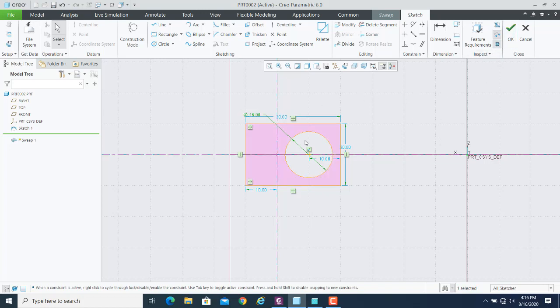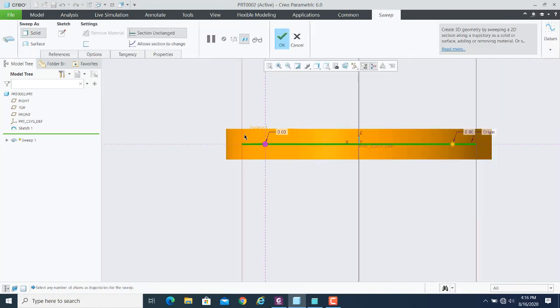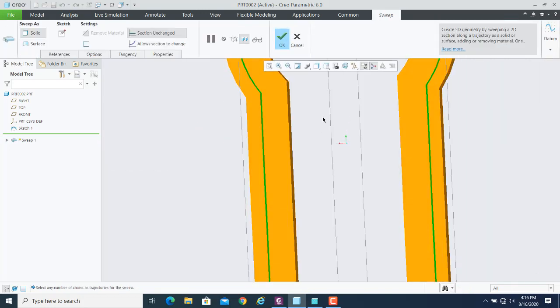Okay. Once you complete the section, simply click on the OK button and you will get your desired result over here.